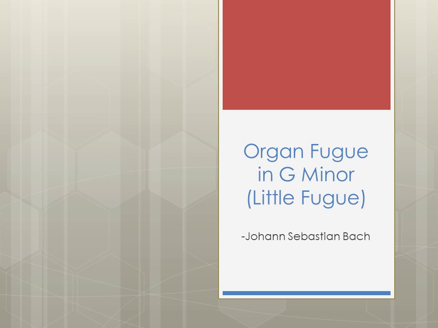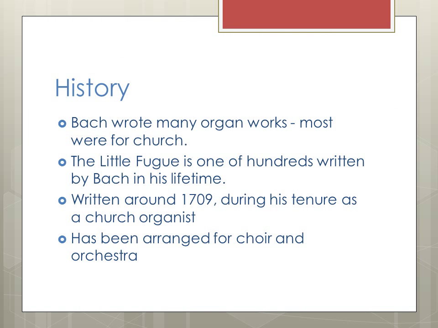And now on to the next musical example, the organ fugue in G minor, also known as the Little Fugue by Johann Sebastian Bach. This piece was written in 1709 during Bach's tenure as a church organist. He wrote many organ works, most of them for the churches that he worked at, but he was an organist, so of course he performed most of these works as well.